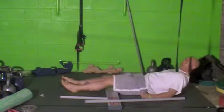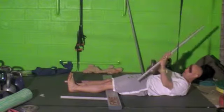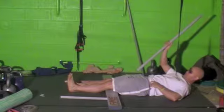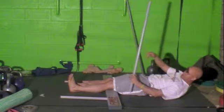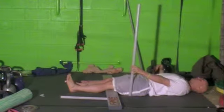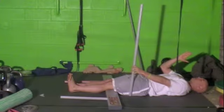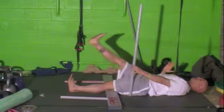Lean back. Feet are together, and then the coach will take that measurement — from your ASIS down to the top of your knee joint, halfway through. He or she will place the bar there. Then you're going to raise one leg up as slowly as you can, trying to go up as high as you can.